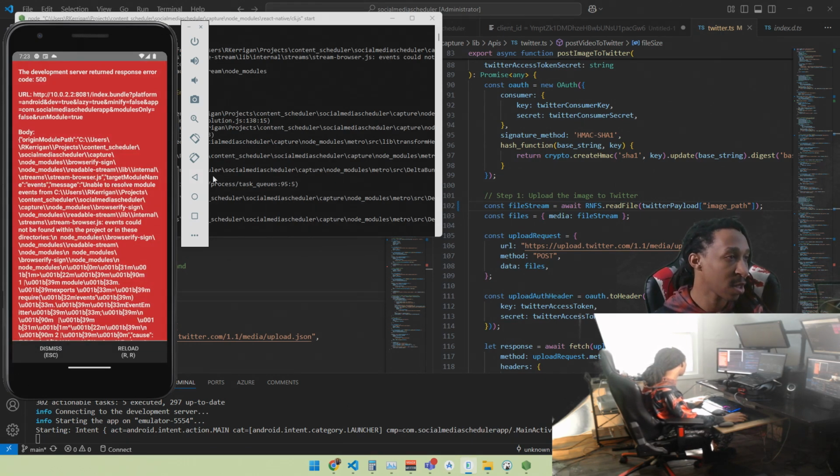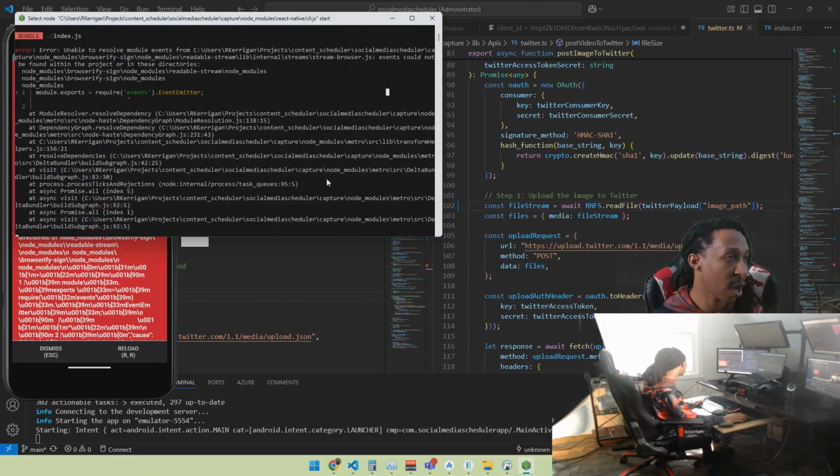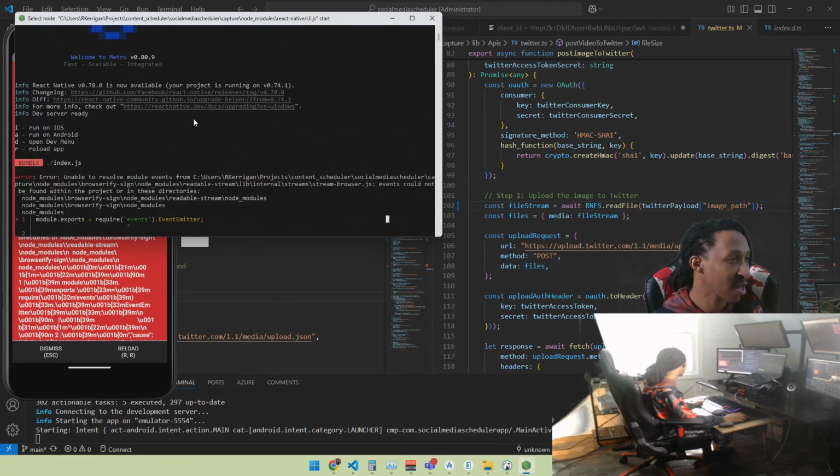Still something. What are we getting now? Events. What is this? Browserify. What the heck is that? I've never seen that before. We got a real issue.